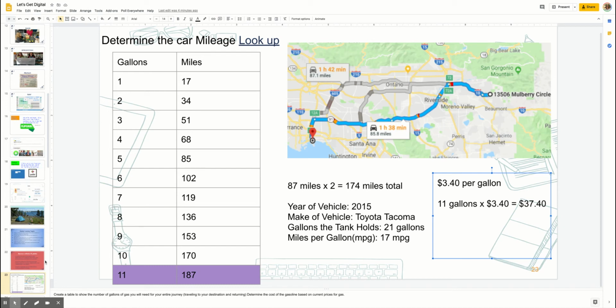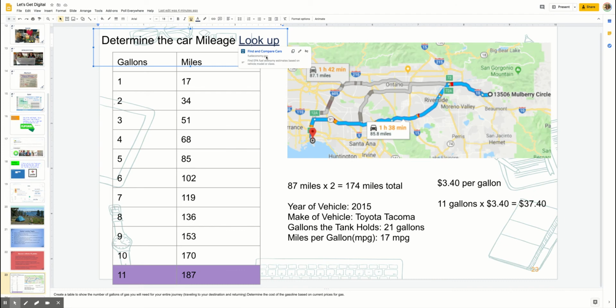So the students are part of their camping trip. They are going to find a campsite that they want to travel to. They're going to determine the distance using Google Maps. And then they're going to determine how much money they would spend on gas by finding the unit rate of how much gas their car gets, using the car mileage lookup on the fuel economy site, and then they can determine how much money they would spend based on how many gallons they would need for their car and the total number of mileage for their trip.